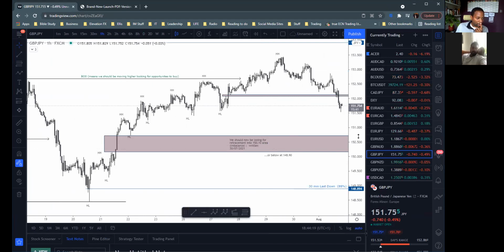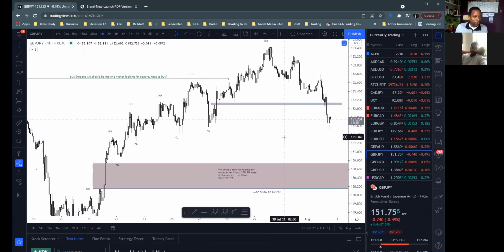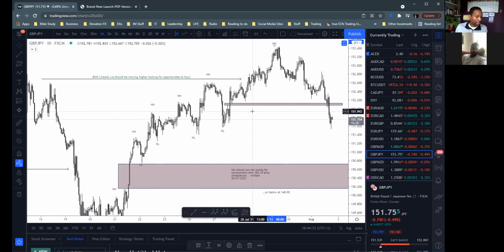Okay, so look, when I say to you, I literally do it myself. When I say to you, I literally put in my higher highs and higher lows, I literally do it for myself. Not because I have to, but sometimes I just think that it's a good exercise. My chart is nice and clean, and I know what I'm looking for next.